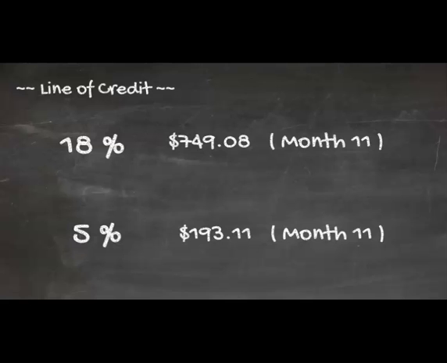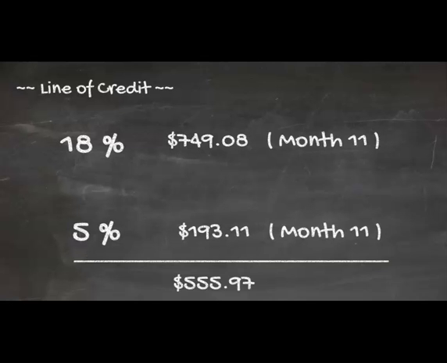The difference in interest is quite a bit. At 5%, it's a total of $555.97 difference. So it's the exact same situation: two people who both owe $10,000 on an amortized loan, and both have lines of credit. The only difference was their lines of credit had different interest rates, so that can affect the outcome. This could be the difference between maybe debt snowball or debt avalanche having been better for the person at 18%, but the person at 5% would have beaten it. Or this could make someone's outlook on velocity banking more positive or more negative, depending on the results they got.